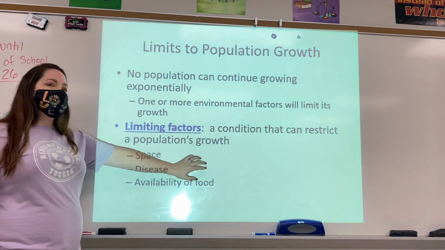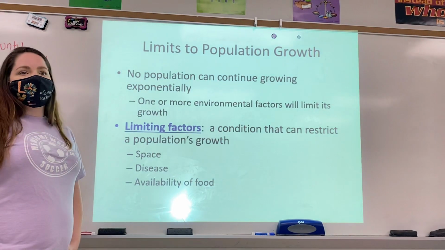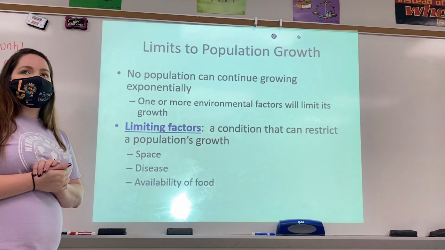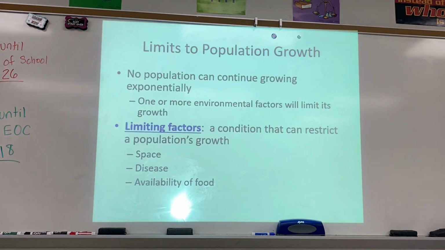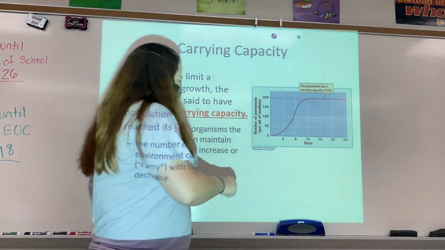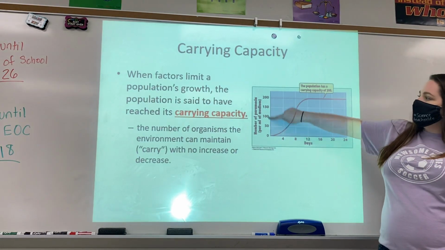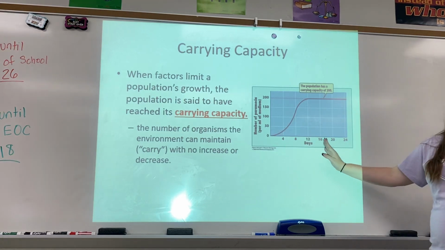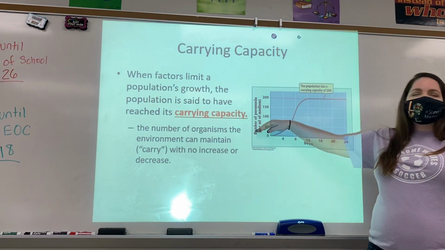And then I want you to add on here presence of predators. That is also going to limit your population growth. If you have predators around in the area, then you are not going to have very many individuals surviving. And then we had our carrying capacity that we talked about. So we have our logistic growth shown here on this graph. We are counting the number of organisms on this side, and we're looking at how long it takes for those organisms to grow. So we're looking at the number of days down here, number of organisms on this side.